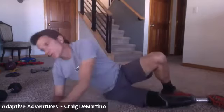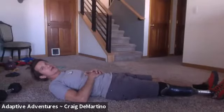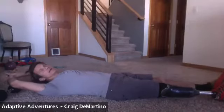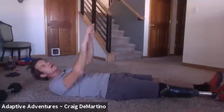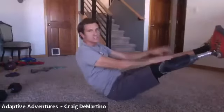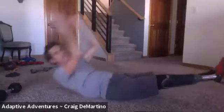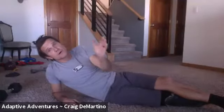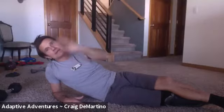For those with visual impairment: for the V-up, you'll be flat on your back. As you engage your stomach — almost that holding-breath feeling — pull your feet up off the ground about six inches. Your arms are over your head like you're Superman flying. As you start into the shape of a V, bring your hands toward your feet: feet come up in the air, hands come up in the air, and you come up about halfway to touch your shins. You'll look like a spring snapping up and back down, nice and controlled — not bouncing, just slow and steady. As soon as your hands touch the ground, you go right back up.